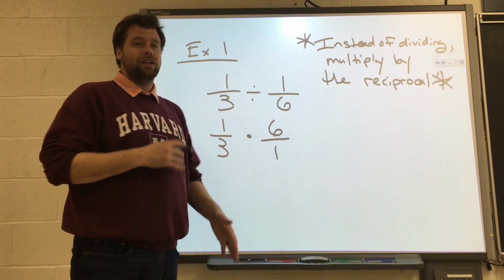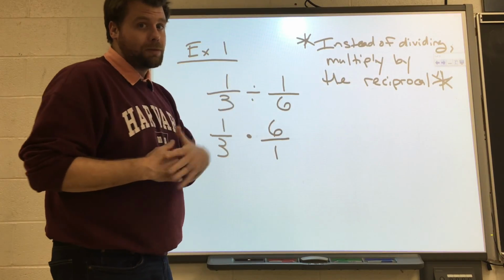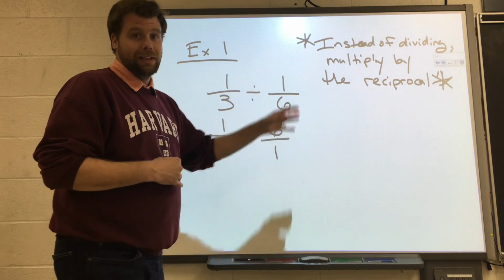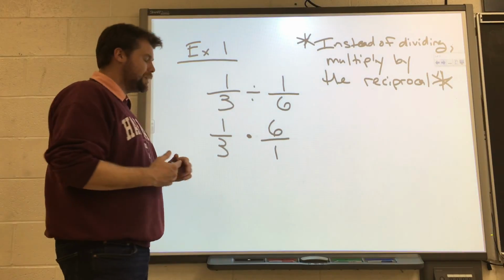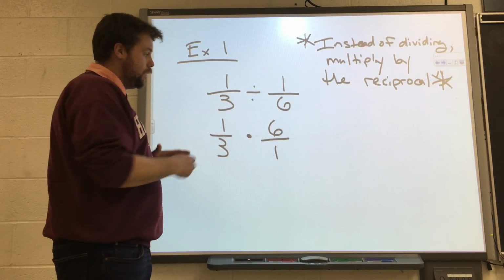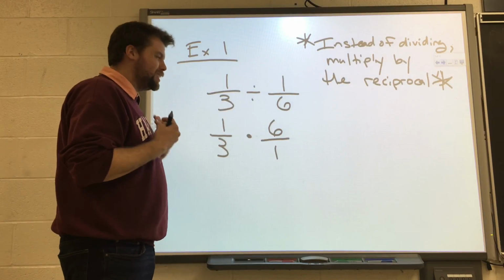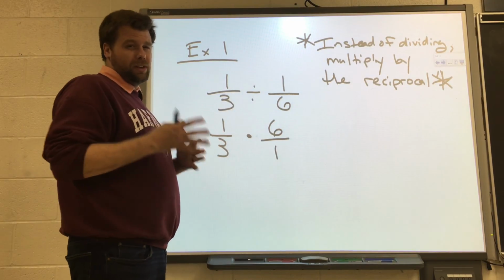Now, something I did not talk to you about in the last video when we talked about multiplying: we're going to multiply across the top and across the bottom and then simplify. But sometimes it is actually better to cross-simplify first before we multiply, to save ourselves a little bit of work in the long run.